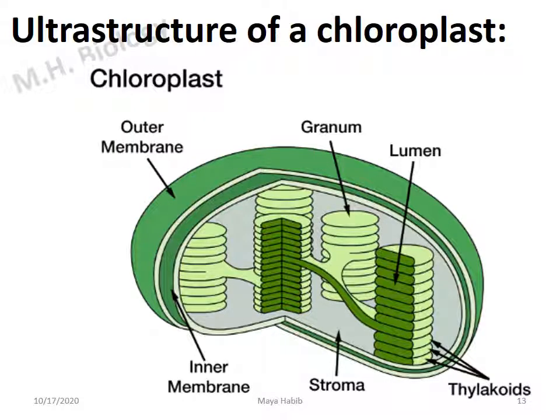To recapitulate, the chloroplast has two membranes, an outer membrane and an inner membrane. Inside the chloroplast there is fluid known as stroma in which there are green discs known as thylakoids. These green discs contain chlorophyll, and are stacked on top of each other forming the granum, and you can see that these grana are interconnected.